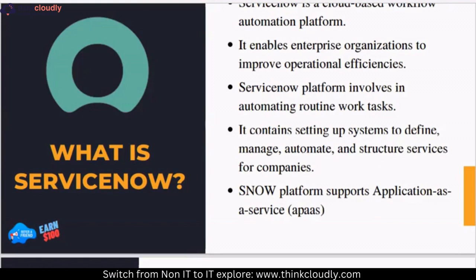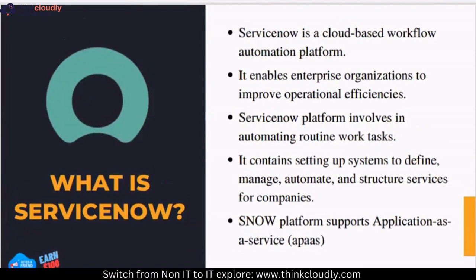So basically, what is cloud? It's an on-demand network access shared resource which helps employees or organizations to manage, store or process the data only via the internet, only through online.